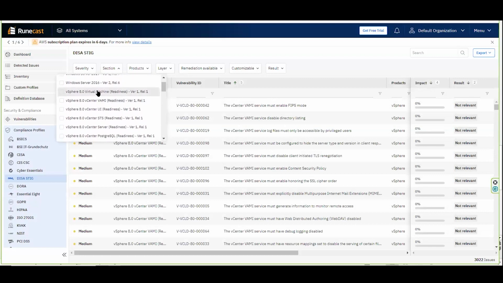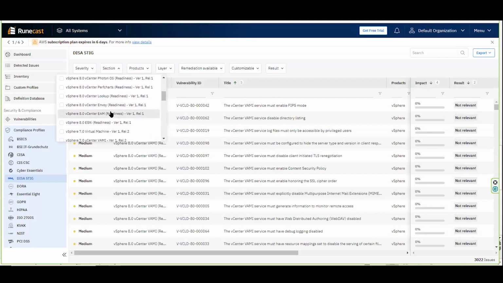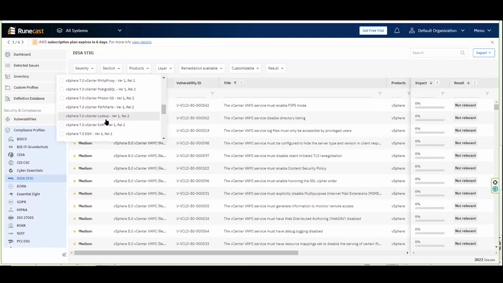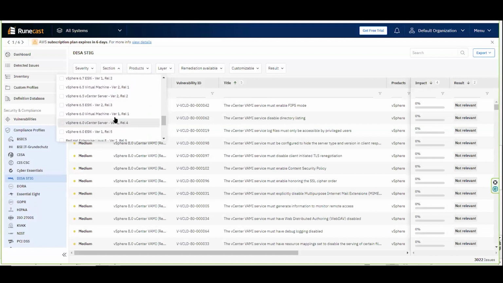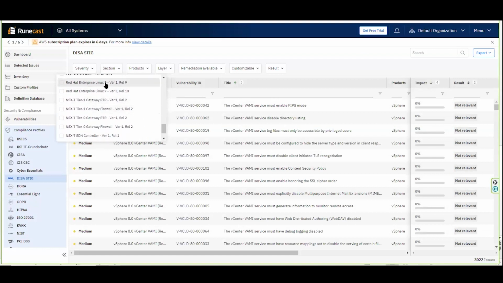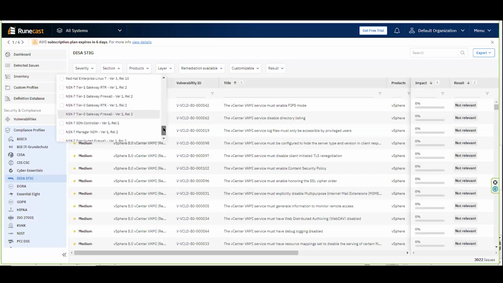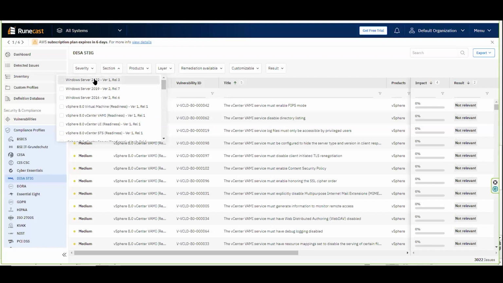So if we're looking at vSphere 8, then we have the 12 check groups for that. If we're looking at vSphere 7, we have the 12 check groups for that as well. And then we go back to some earlier versions of vSphere. We're covering RHEL 8, RHEL 7, NSX-T, and of course, Windows Server from 2016 through to 2022.